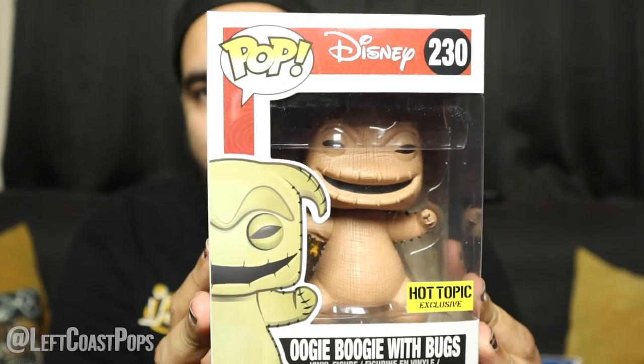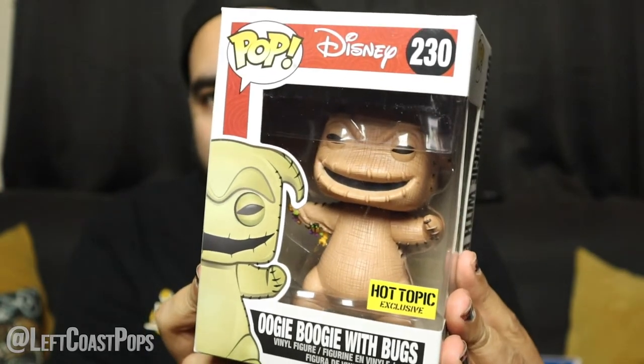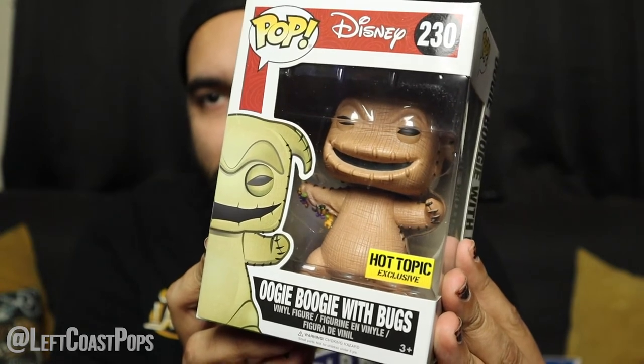This is the last one that they picked up for me in that lot. This one I was excited about — the wife is a little more excited than I am, I think, but I'm definitely happy to have it. I love these tape drops here. This is my favorite pop from Nightmare Before Christmas, and I'm so stoked to have this thing. I didn't get it when it first came out — I wasn't collecting at the time — but I am now, and luckily I got friends that are willing to pick things up for me. This is the Hot Topic exclusive Oogie Boogie with bugs. This thing is so rad — if I turn it right there, you can see the bugs kind of coming out of his arm, pretty rad. I'll throw this with my other Oogie Boogies — I have the OG common one signed by the gentleman who did his voice and all the singing.